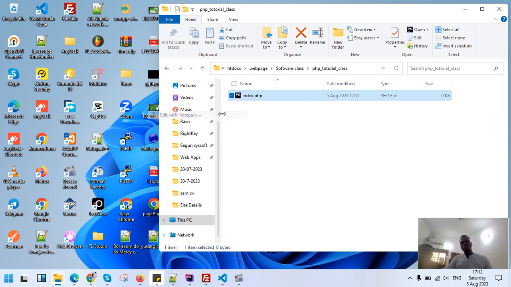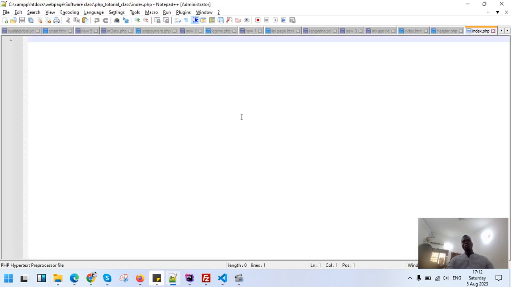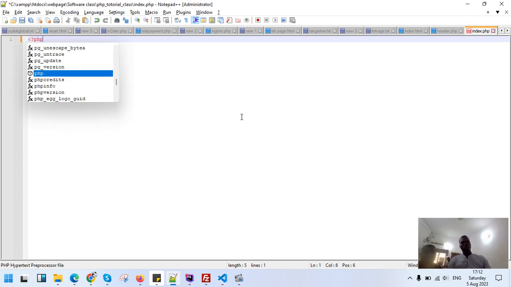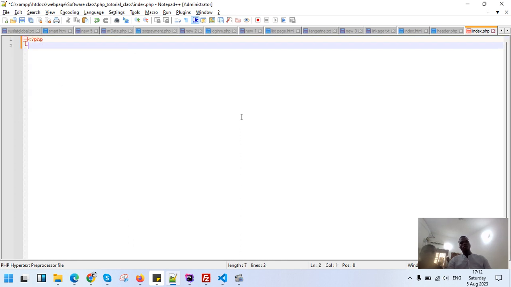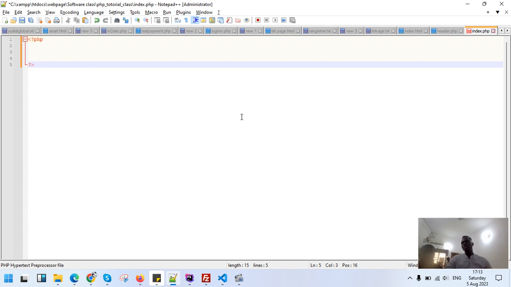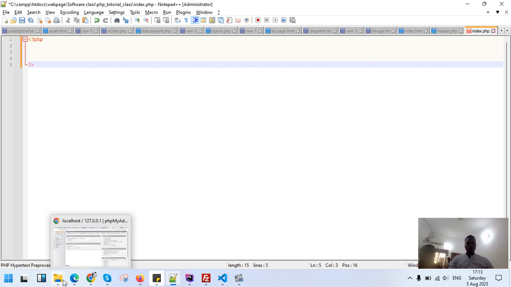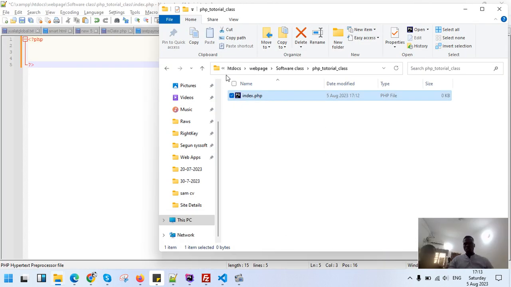Now this is where we are going. For you to start PHP, this is how to start coding PHP. You need to understand this very well. One of the main purposes of this file, why I used index here, is to tell you that this file is the number one. Anytime you are running the code, this is what the system will understand first, and you'll be able to run this.